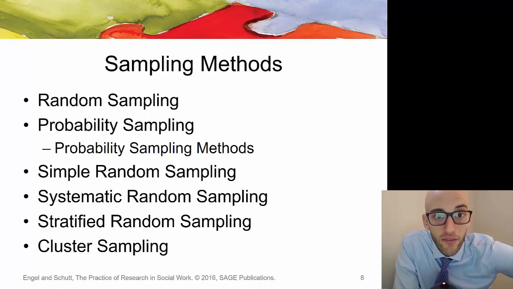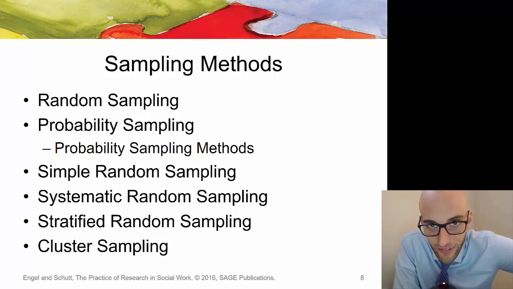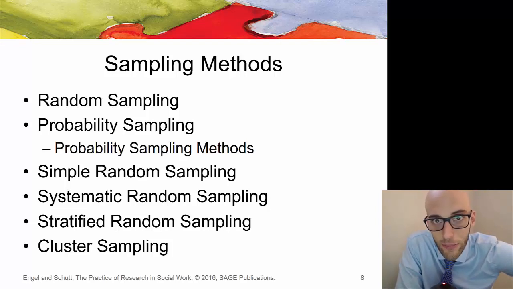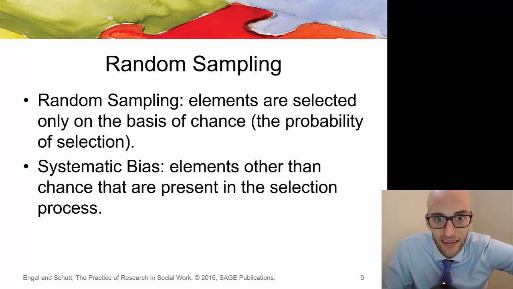Okay, so I'm going to go through a review of all the different sampling methods: random sampling, probability sample, simple random sampling, systematic random sampling, stratified random sampling, and cluster sampling. That's a lot of different forms of sampling. For the purposes of the quiz, you're probably not going to need to know all of these, and I'll review the ones that you do need to remember in the review section. But it's important to know, when you're reviewing articles, what the different terms of sampling mean and how they came up with the population that they did, and that can help you to understand the implications of the actual study.